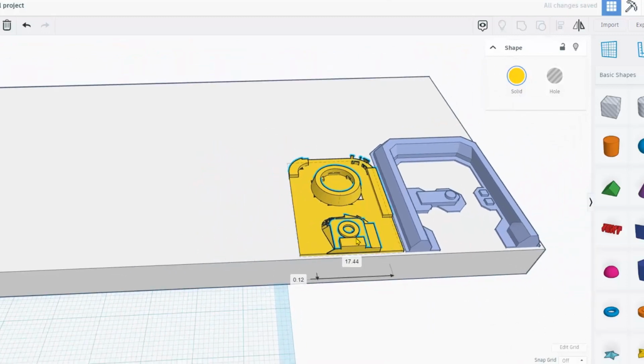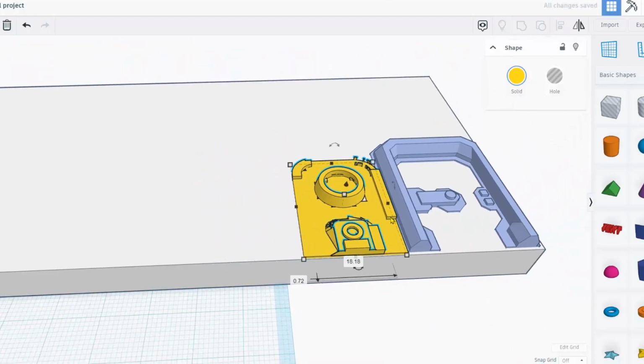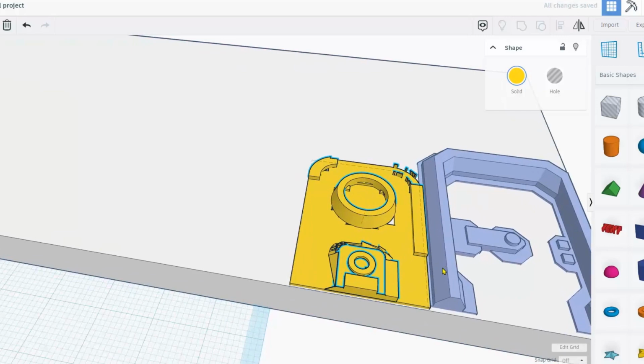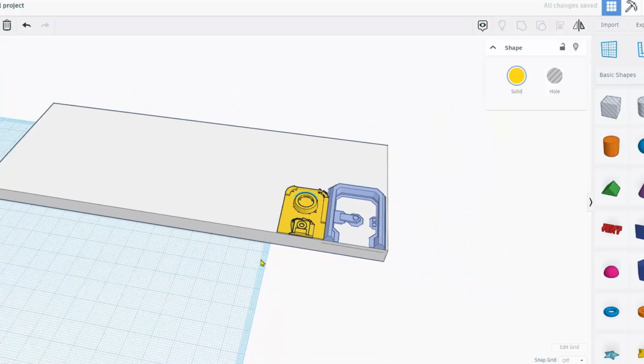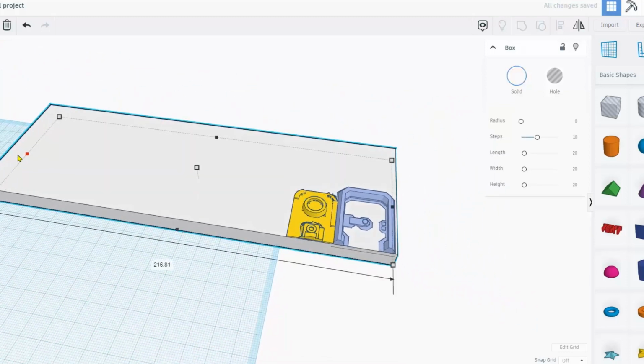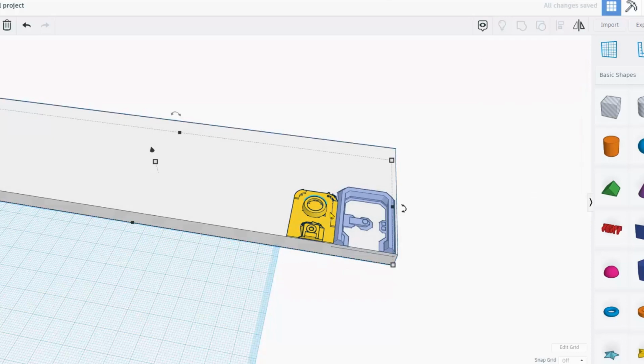Let's get these on the bottom of this panel. I'm going to grab these two. We're going to make a whole row of this. I'm going to go even more ambitious and make this longer. All right, so I am going to grab these two parts. I'm going to Control D.